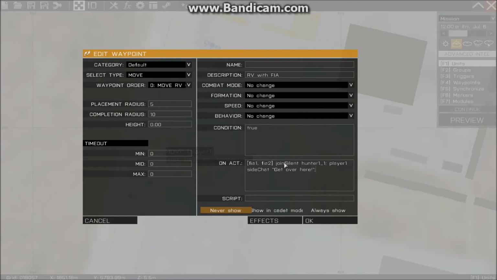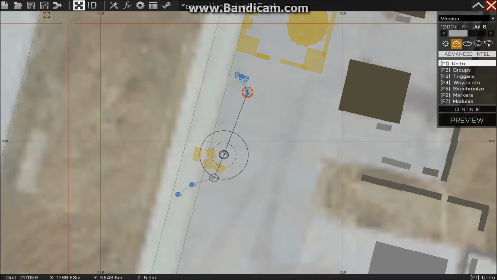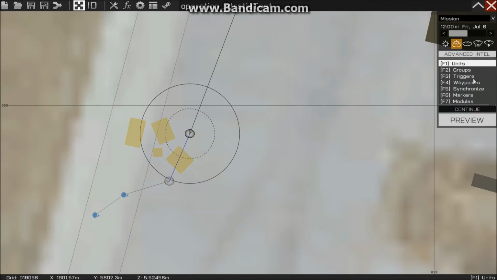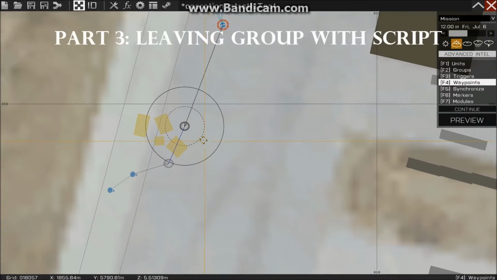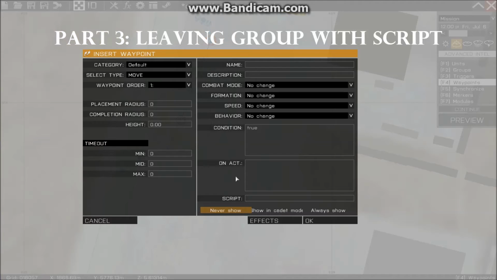Now, you remember when they joined us with the waypoints and the squad leader said, 5, 6, follow 1. And they said, Roger. That was using the join. If you would just leave it like this, that's exactly what you would hear. But if you use join silent, they won't say anything over the radio. They'll just join. I wanted to do this. But I also wanted to show you how to remove units from this. Now check this out.